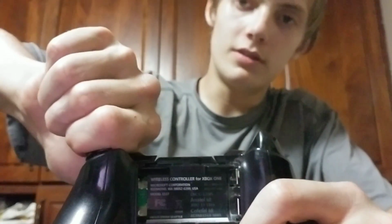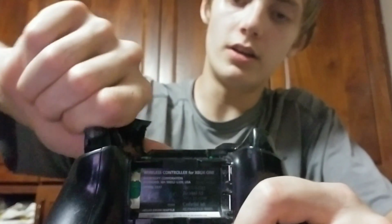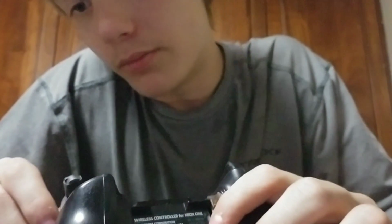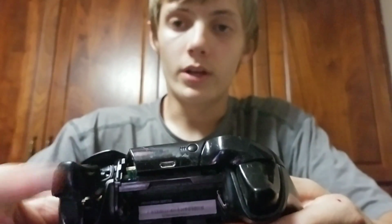The easiest way to do this is to just pull them. They don't really come out, they just kind of float. And this is also a really easy way to take off your RB button and LB. It just kind of floats right here. Again, I think your button does have to be kind of broken to do this, but this is really just how to operate on a broken controller instead of a working one.